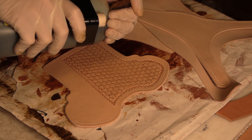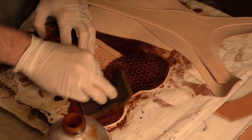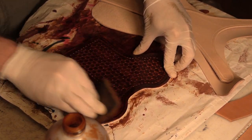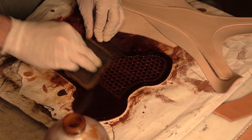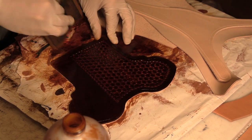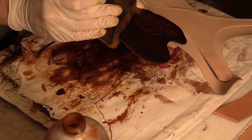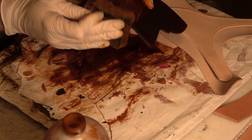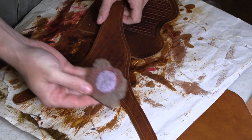I'm using sheep wool scraps to dye this because it's fast, at least compared to just using a dauber. And some resin for the finish, also applied with sheep wool scraps.